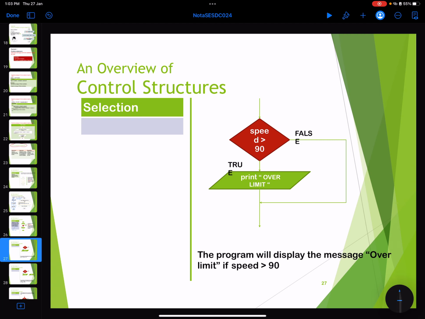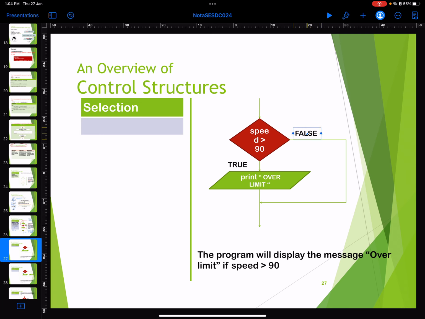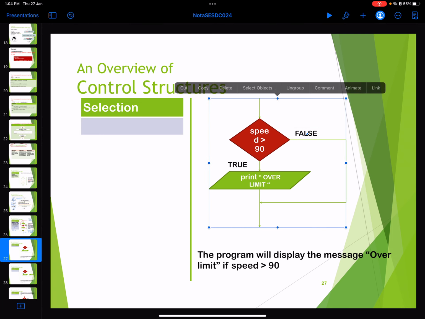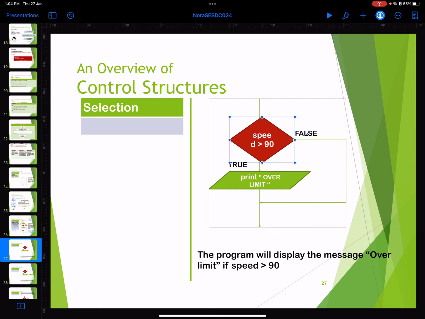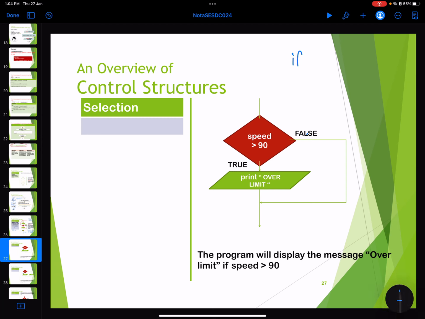Okay, look at the condition here. So what is the condition? This is an example of a condition: speed. Here it is speed more than 50. So what happens if you exceed 90? Here the condition is if speed is greater than 90.